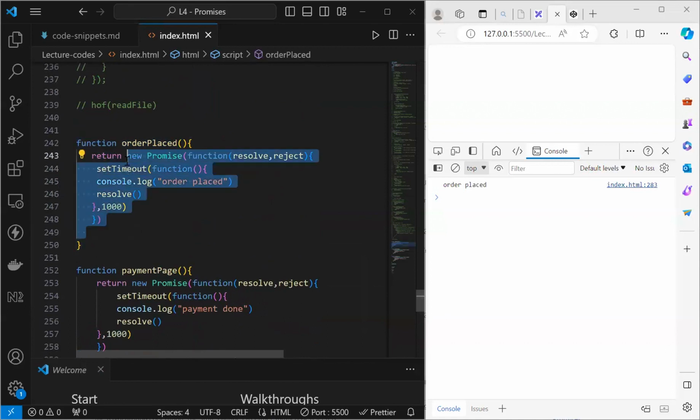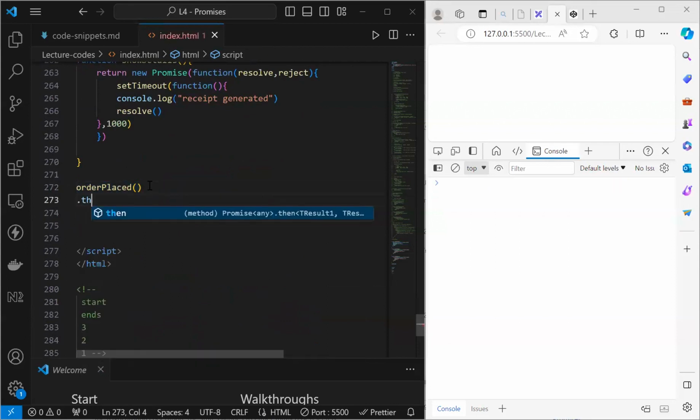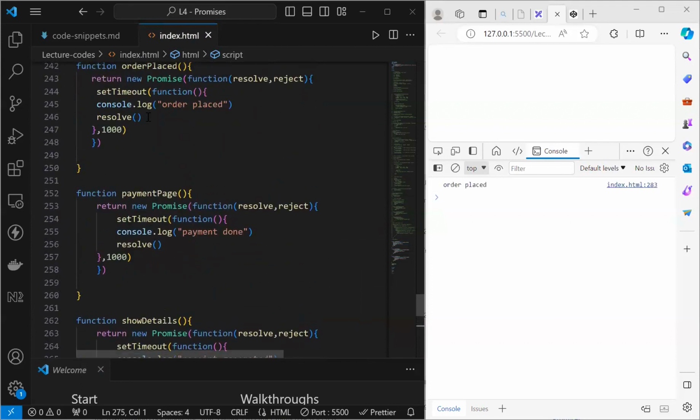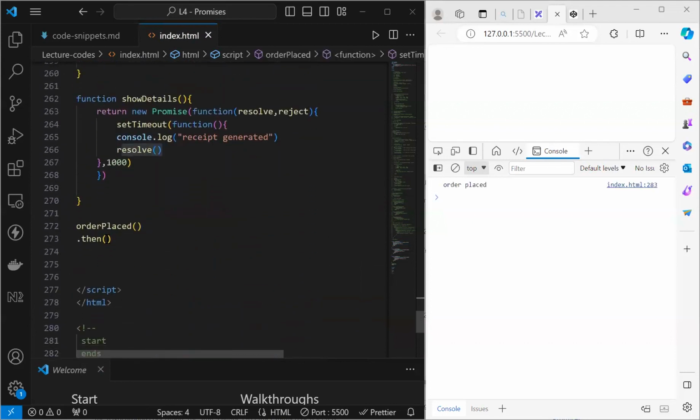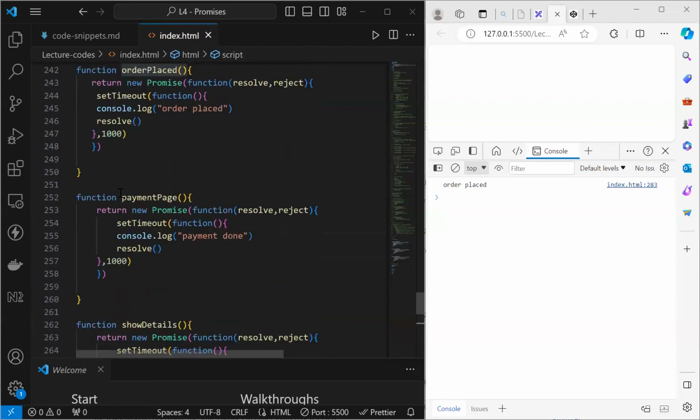It's gonna return me a promise, right? So this thing is a promise, right? तो मैं क्या करूंगा? I'm gonna do a dot then. ठीक, we are resolving him. ठीक, resolve कर रहे हैं, तो dot then should work. अभी यहाँ पे क्या होगा? We can do something which is called promise chaining, right? तो if dot then ये वाला resolve हो गया ना, I can add the other promise in it.